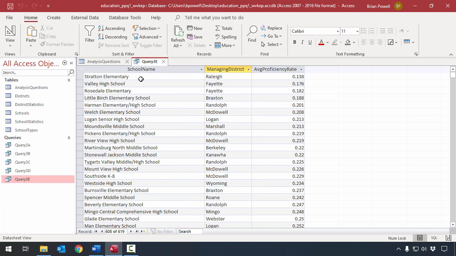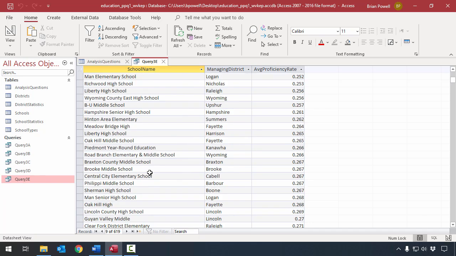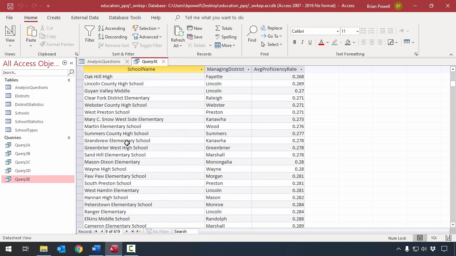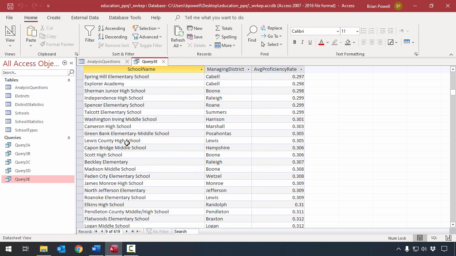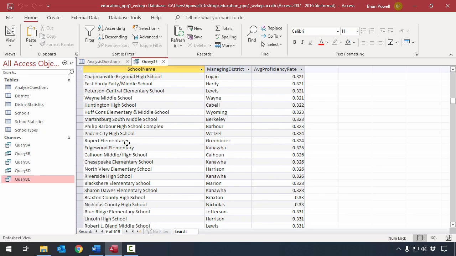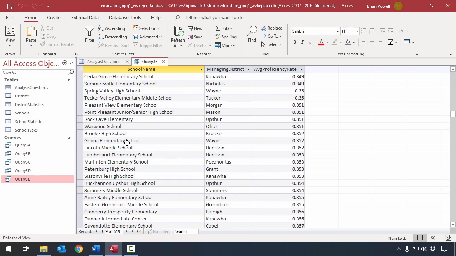Let's take a look at the school names. So we have an elementary school, a high school, elementary, elementary. We have an elementary/high school, a middle school, one that's a combination elementary and high school, some middle schools, high school, a bunch of high schools, some middle schools here, a bunch of high schools throughout, as we're in the one-third passage rate for proficiency.